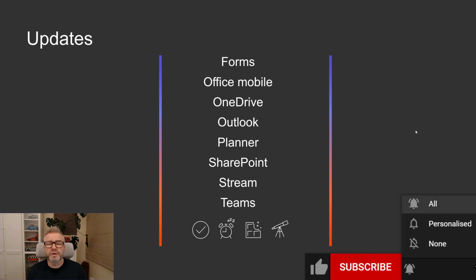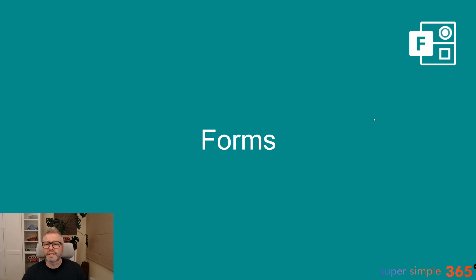At the bottom there, you can see 4 icons. The circle with the tick just tells you that that feature is available now. The clock with the Zs tells you that a feature has been delayed by Microsoft for whatever reason. That small icon with the bite out of it just shows you that you have a bite-sized update, so just a small snippet of an update. And the telescope just shows that it's something either in the distance or something I don't know a lot about, but I just want to give you the heads up, and we call it the ones to watch. So there you go, there's 4 icons. At a glance, it just gives you an idea of what an update is.